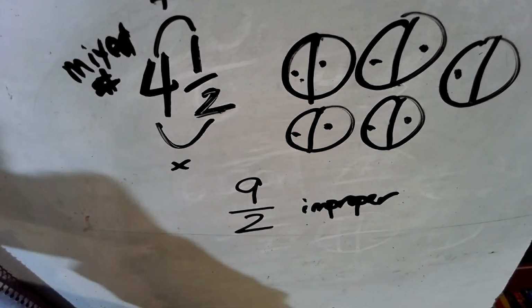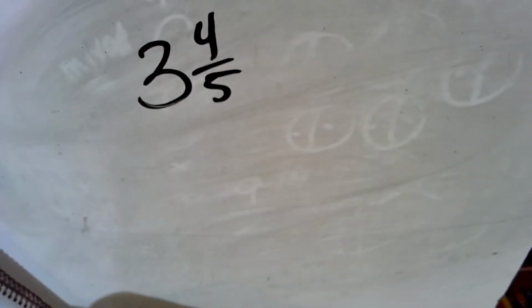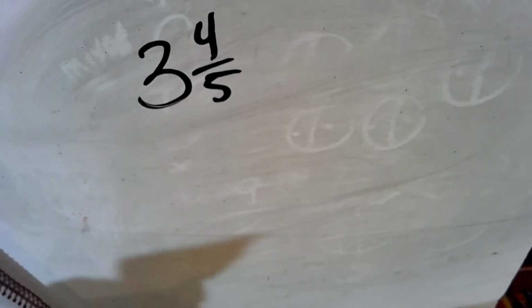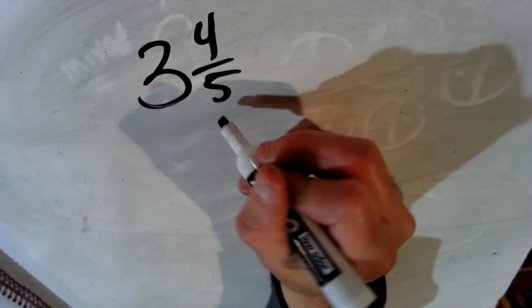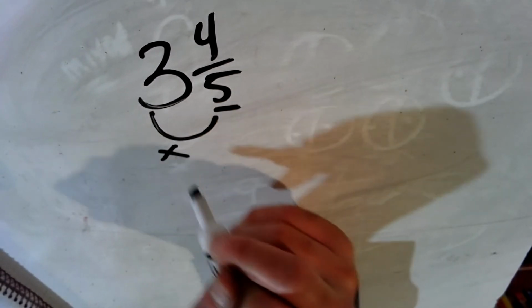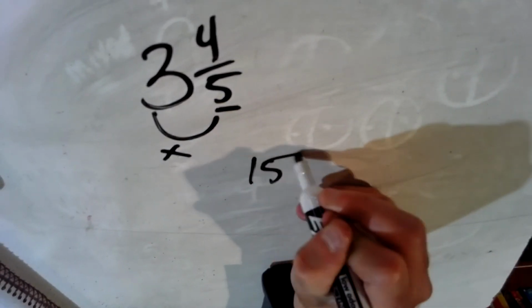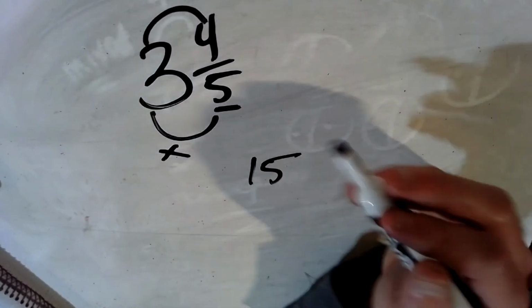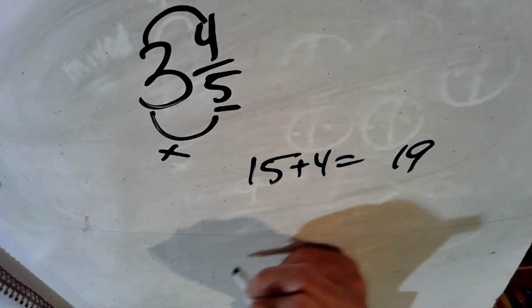Let's look at 3 4/5. That's the mixed number. We can say 5/5 is 1 whole, 10/5 is 2 wholes, 15/5, that's 3 wholes. 15/5 is 3 wholes plus 4 more fifths. 15/5 plus 4 more fifths is going to be 19/5. You could draw that picture and picture it mentally. You could also say denominator times the whole number. 5 times 3 is 15, plus what's left over, which is 4. 15 plus 4 is 19, and the denominator stays the same, 19/5.